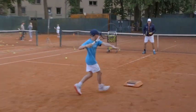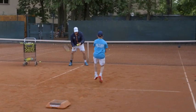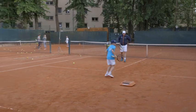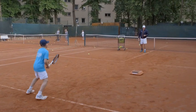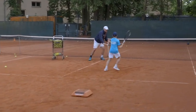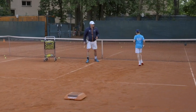Go, go, go. In, hop, follow through, split, and forward. Good. And one more time. Come on, come on. Back. And step into the board. Follow, split step, and volley forward. Okay, perfect. In the next exercise, I put a couple of hurdles in the middle of the court.